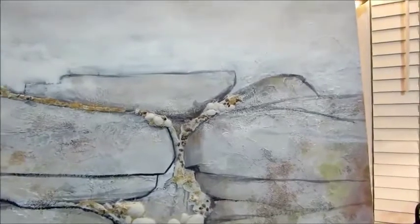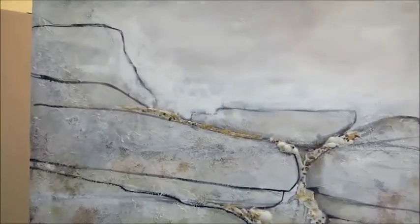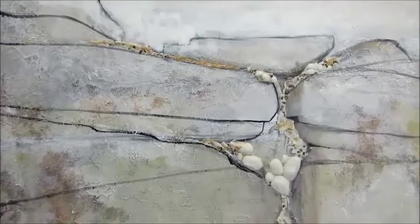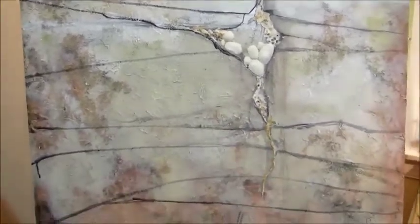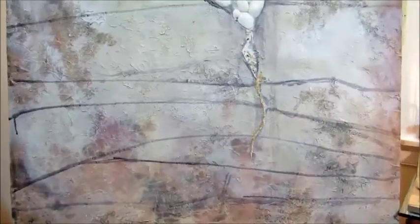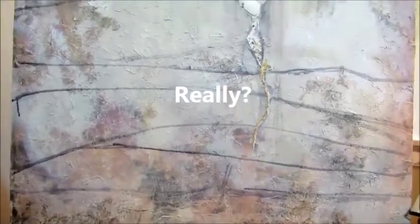So I really want to get my composition, my lines where I want them to start. And like I said earlier, those could change. I've just changed a few. But before I really get into painting, adding more color to this, you know, I really wanted to work on where I wanted the main lines to be.